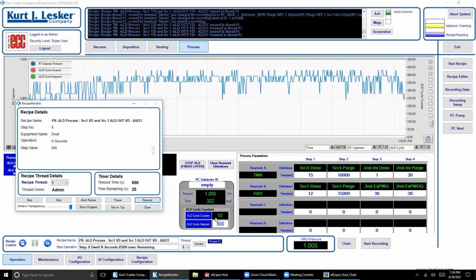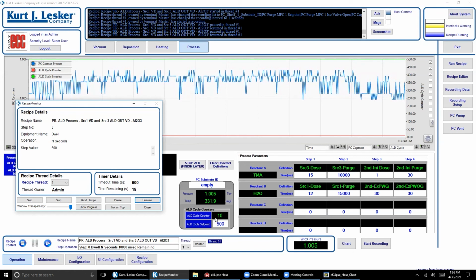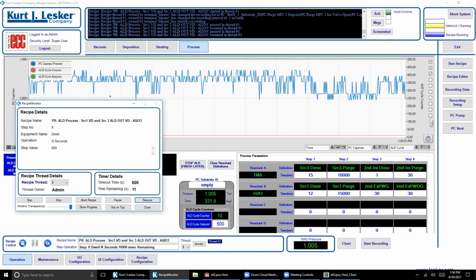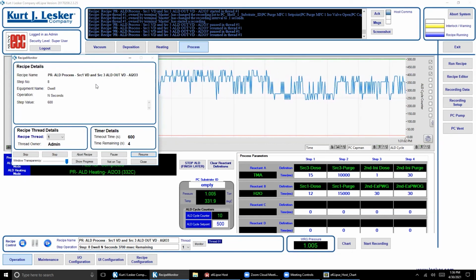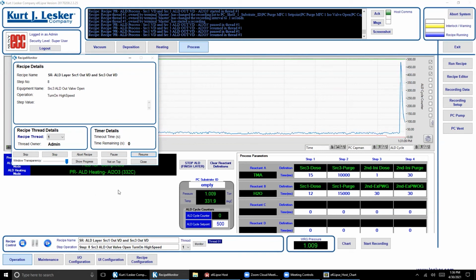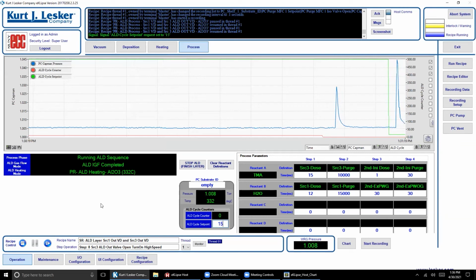Now I have a wafer in there that I measured this morning. I was getting a range between like 6.5 to 7.5 angstroms of native oxide on my wafer. We're going to try running 15 cycles and see what our results are on the ellipsometer. So this won't take very long as it continues to go through the process. Now it has started. You can see on the screen, I'm going to change it and tell it we want to do 15. And it will start introducing our TMA and our H2O in the cycles, as Ozgur mentioned, with a little bit of time in between each one to take away the unused material.